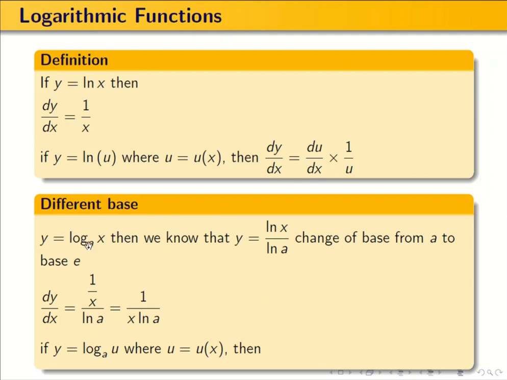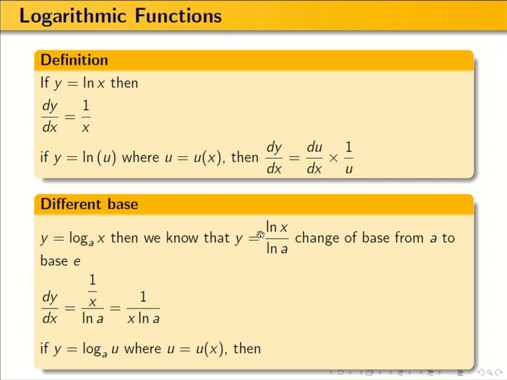Now if I have y equals log of x base a, then we know that y can be rewritten as ln x over ln a, which is the change of base from base a to base e. Now dy/dx will actually be equal to what? Then I differentiate, because ln a will give me a constant. Ln a, where the a, always this base is a number, so ln a will be a number. So I'm differentiating just this, so it's like 1 over ln a times this, where the 1 over ln a becomes a constant.